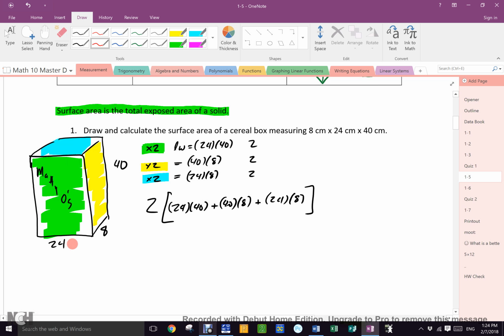So they will say, for example, that's W. They would probably say that's L, that's W, and that's H. And then they would write a formula. The surface area is 2 times WH plus HL plus LW. Notice that each one of them multiplies with each other. And then all you do is punch it into your calculator.